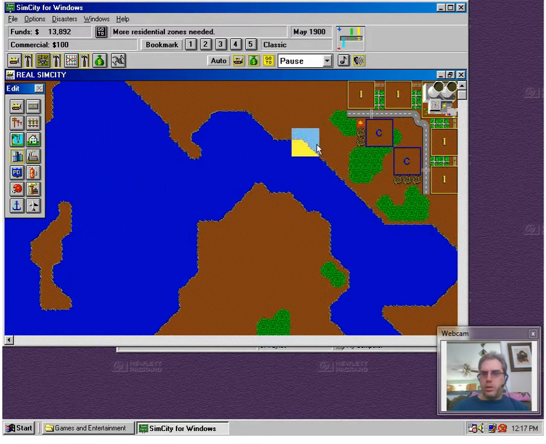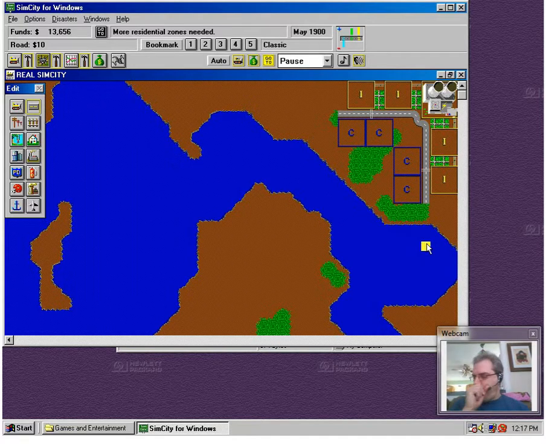Okay, and we'll do kadoon, kadoon. So we got some industrial for our jobs. We've got some commercial for our shopping needs. Now we will just need to place some residential so we can actually have Sims come and live with us. Once we unpause the game and get her moving here. Question is, where will our residential go? I think our residential would benefit.